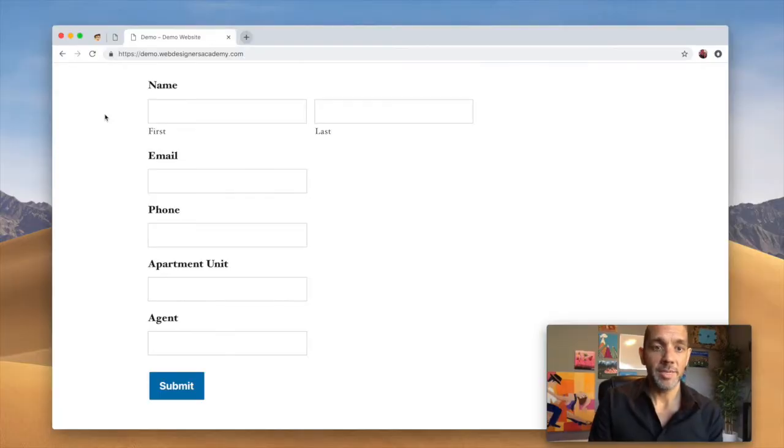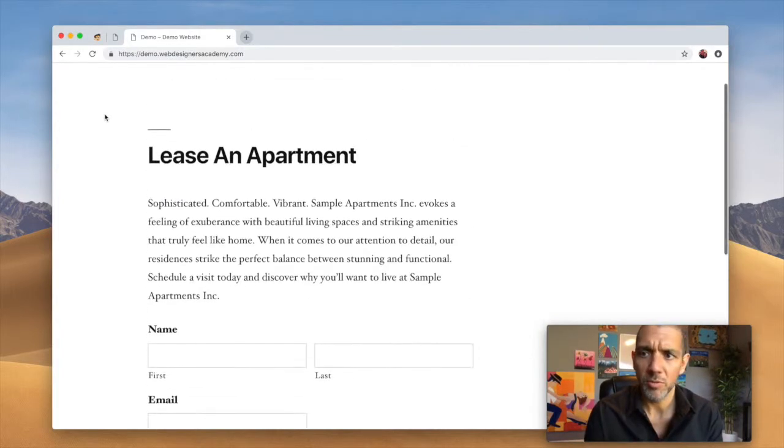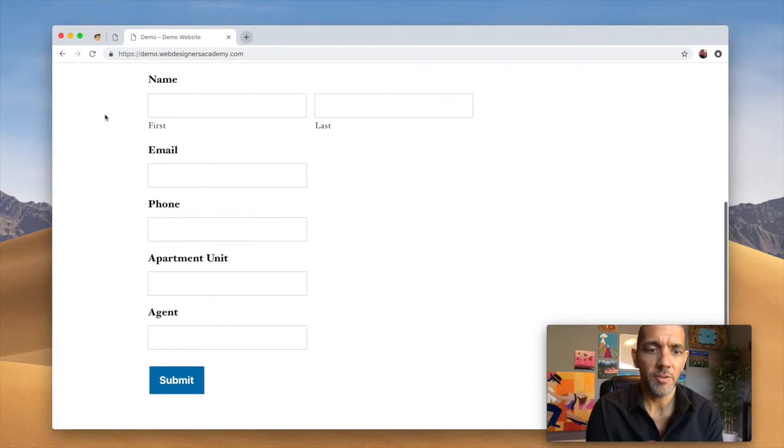So, let's get started. The first question is, how do I style Gravity Forms? That's an easy one, and there's actually a lot of different ways to do it. So here on my computer is a very simple form. I think this is just the default 2019 theme, and that's what a very simple form looks like. So there's a few different ways to do it.